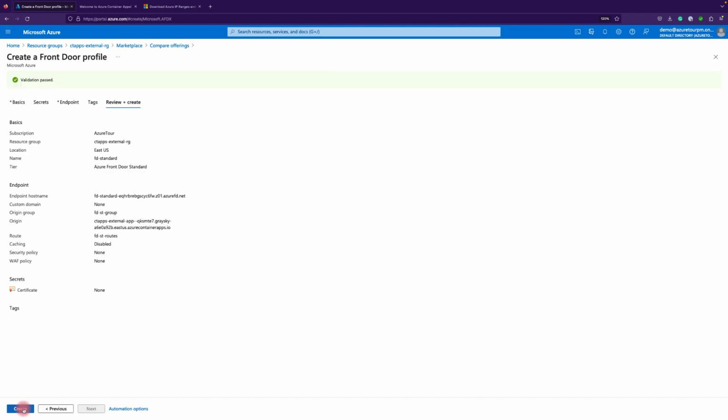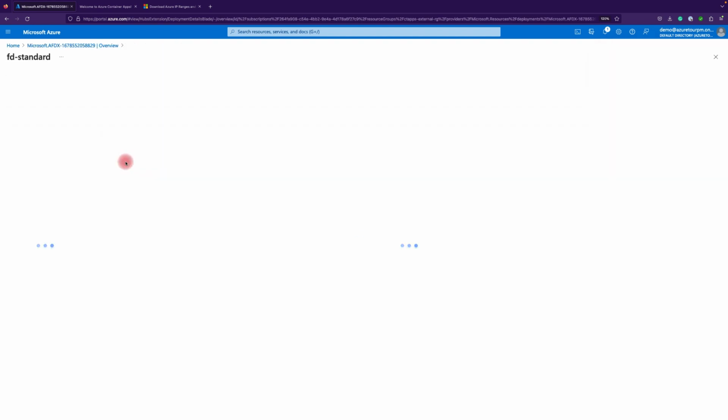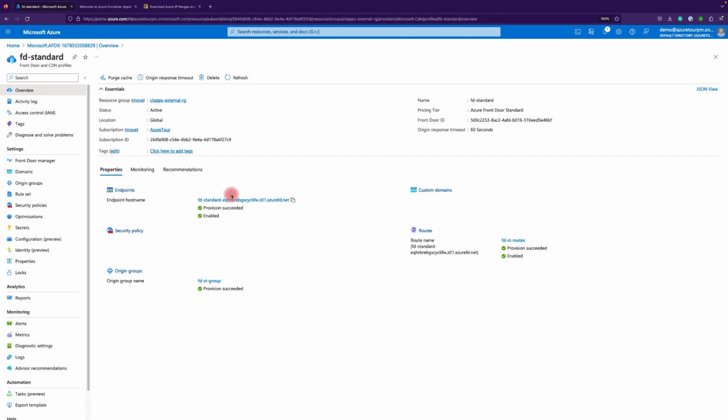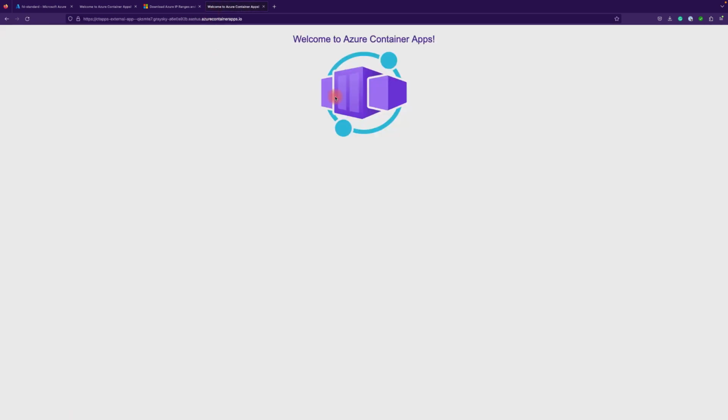Review and create. Our Standard Front Door is created. Let's go to the resource, and here is the hostname. Let's copy this hostname, and we are able to connect to our container apps with the Front Door Standard setup.